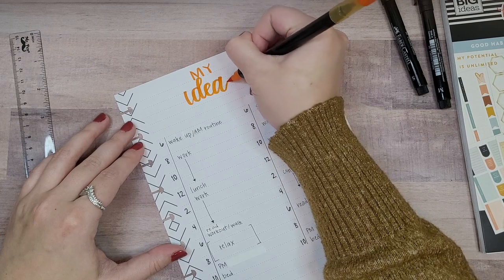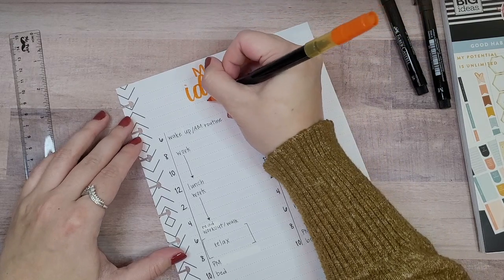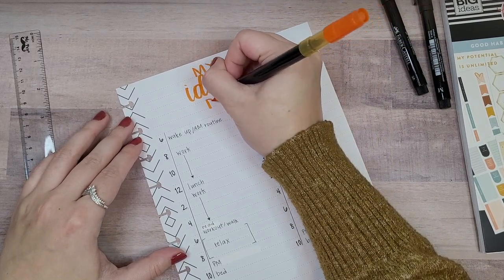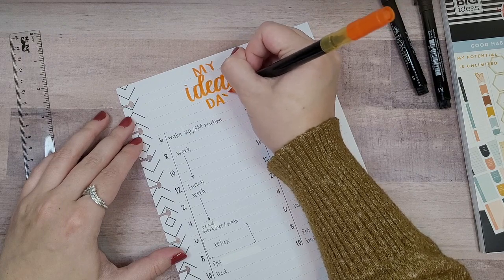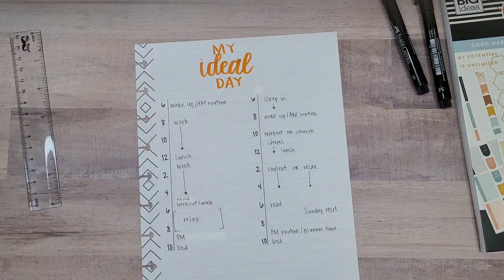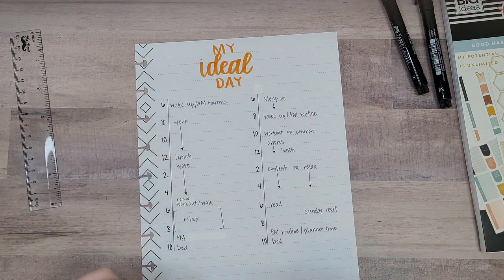Sometimes when I start lettering, I'm like, oh no, am I spelling that right? It always scares me. Did I spell it wrong? Am I gonna look like a dummy? I mean, spelling is not really my strong suit, so it wouldn't be surprising necessarily, but, you know. This says it's golden yellow. That's, yeah, it's pretty golden.